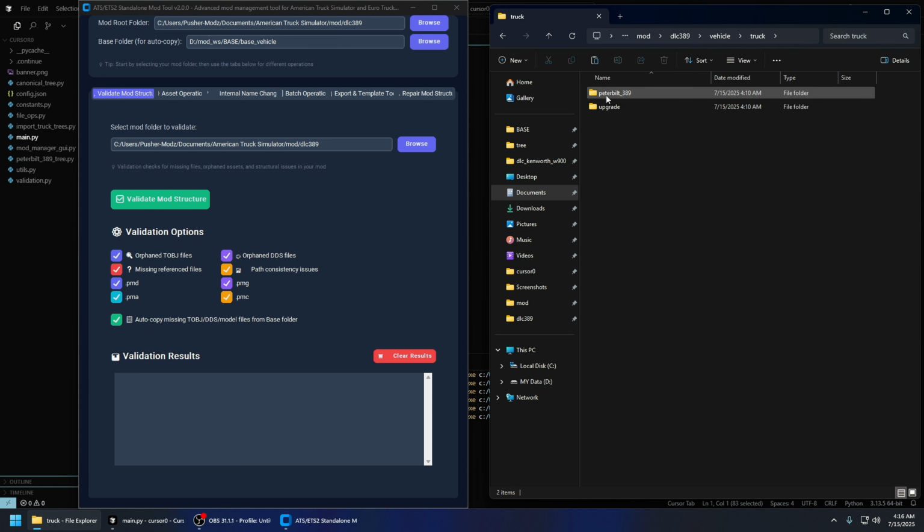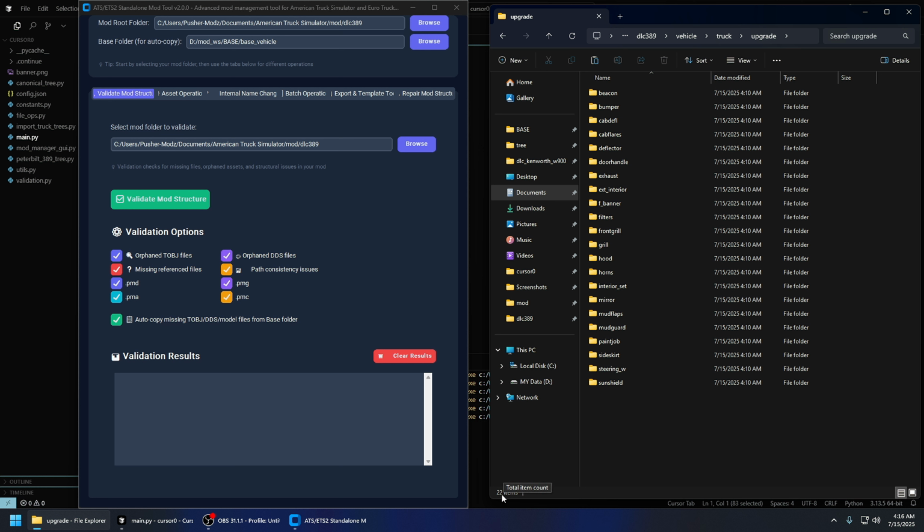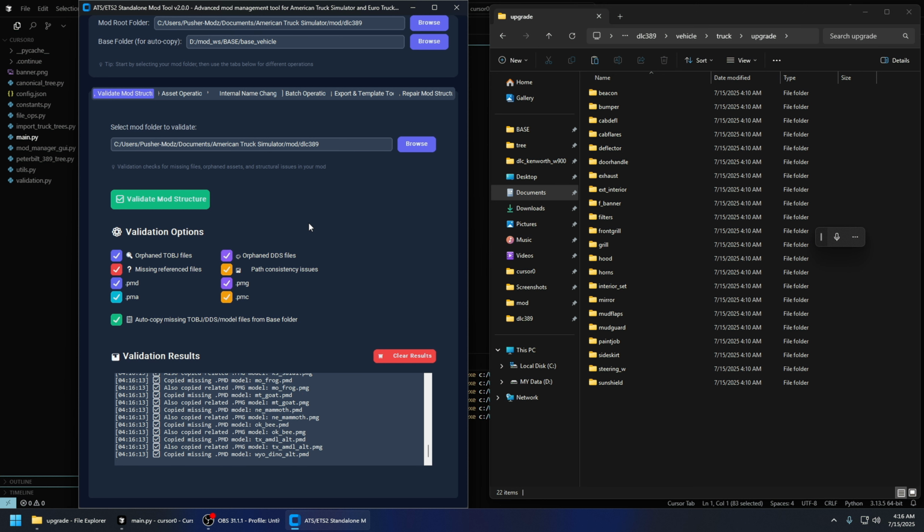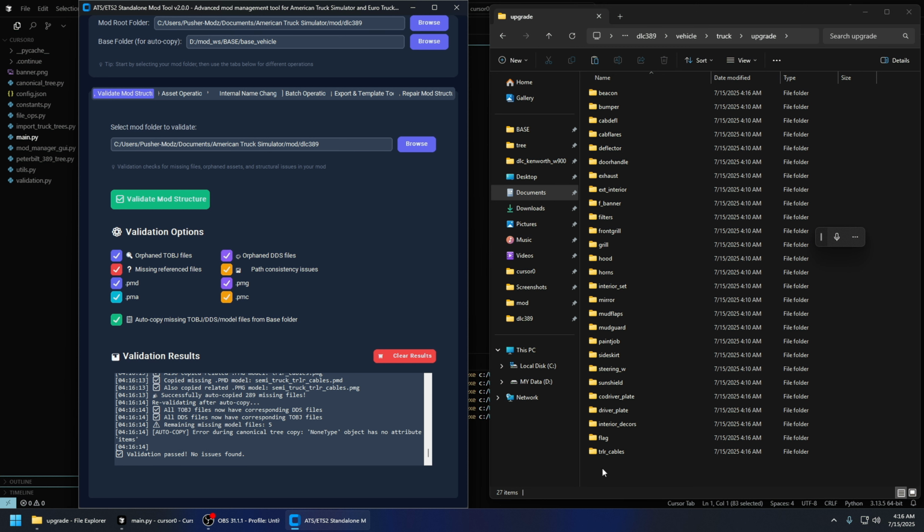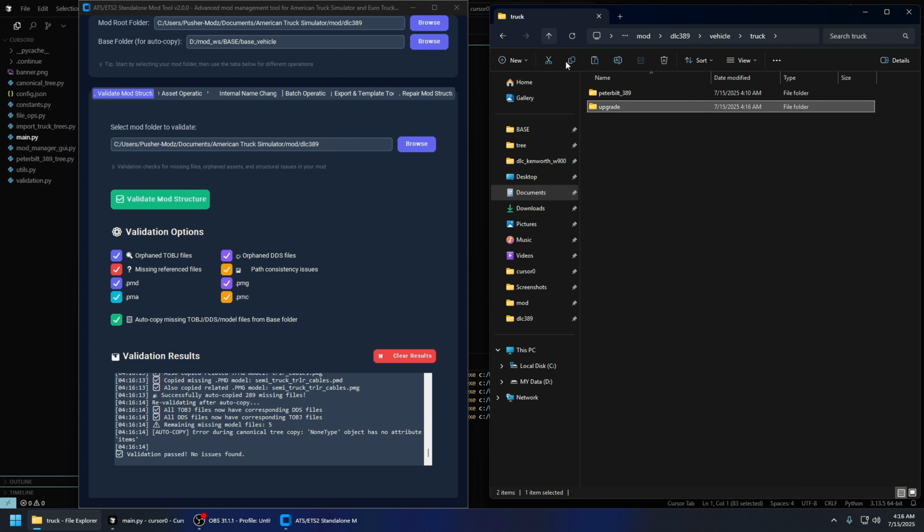And what that's gonna do is, we have 22 files here, and the trailer cable is missing. As you can see, it put back a whole lot of files there, including the trailer cable. But if we go back, we would notice that a shared folder is missing from here, because as I said, this truck was extracted out of SCS base, so this shared folder would be missing because that's in the SCS base game, right?